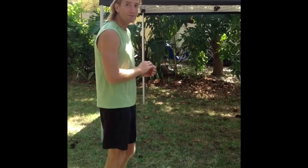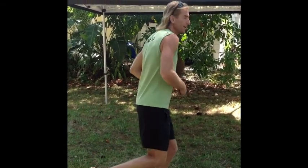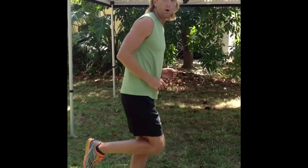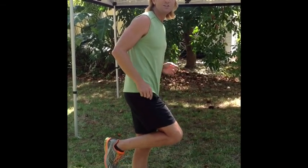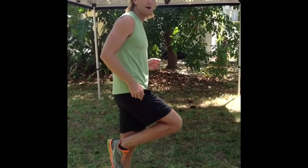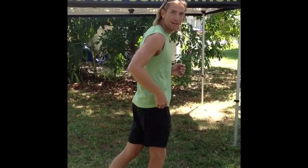One thing you want to consider is that after this foot pushes you forward, you want to bring the leg around, but you want to have this toe pointing down. So as you lift your foot up, you're going to lift it up enough to where the person behind you can see the bottom of your shoe. You're going to pull that foot through, wait for this plane to pass, and as you pull the foot through and it crosses your leg, you're going to let it drop. Notice that as it drops, it's dropping in line with my hip and it's ready to push me forward again.